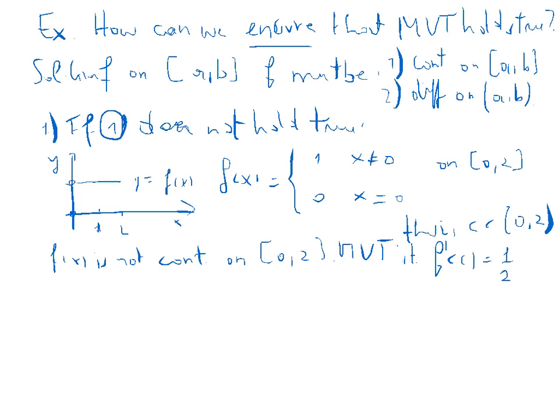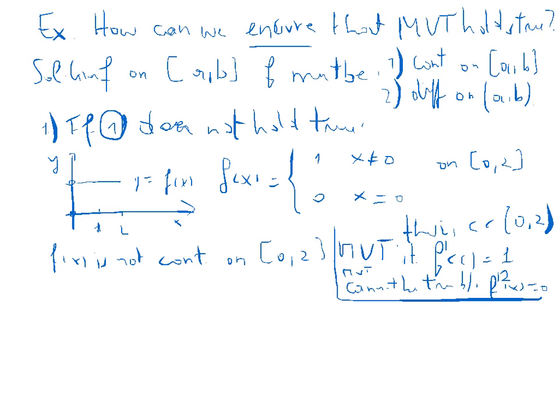Let's see, is that possible? If we look at the function f, we see that where the derivative is well defined, the function is constant, so the derivative is equal to 0. So this cannot be true. The mean value theorem cannot be true because f'(x) is always equal to 0. So you see, without this hypothesis, we have found an example for which the conclusions do not hold.